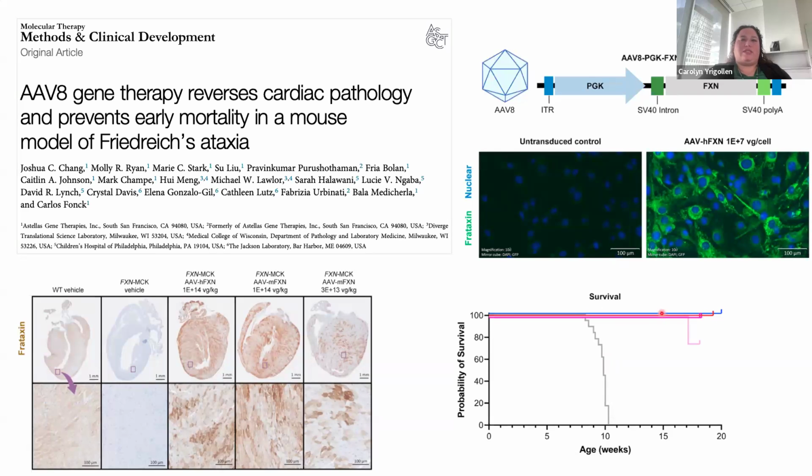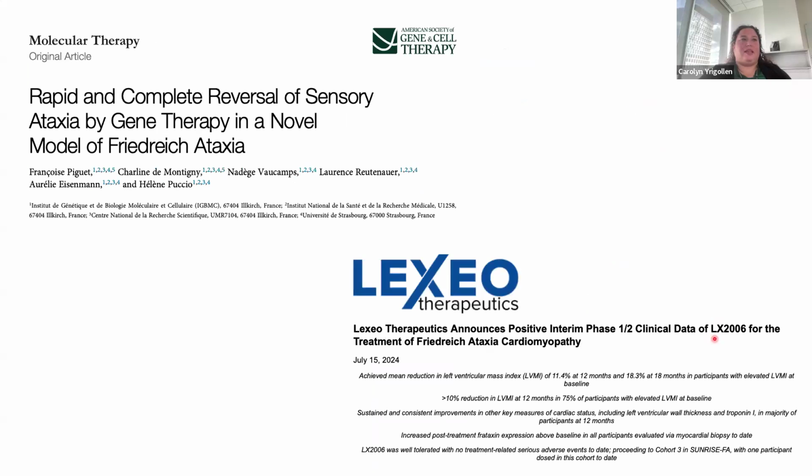Most of the animals that received the therapy and had the mutation also survived through the length of the study. You can see here that maybe 1 or 2 mice ended up dying at this 17-week time point. But this is really good because this is showing that with this gene therapy, they were able to extend the life of these animals by at least twice as long. So this work has been published also by other scientists, and it actually is currently in a phase 1/2 clinical trial through Lexeo Therapeutics. So this is exciting news for Friedreich's ataxia research.